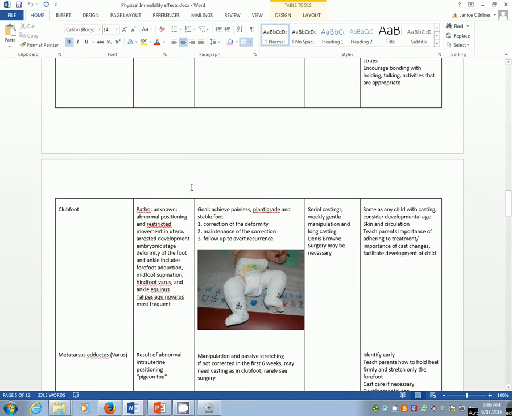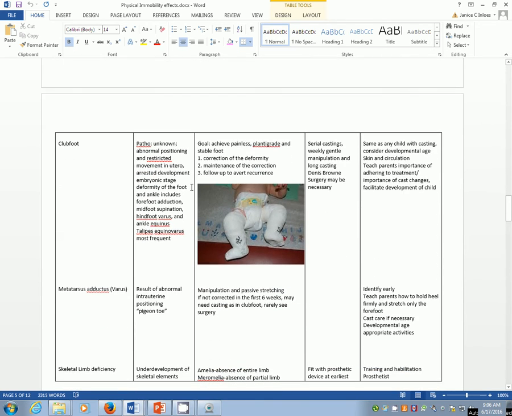All right, clubfoot. You notice the picture of the cast. The cast goes from the foot all the way up the thigh. And that's so that our hips are in abduction so that we can keep our foot in alignment. There's a lot of different types of talipes, which is clubfoot. I'm not going to expect you to know all the different types of talipes. I think that's nice to know, not need to know.